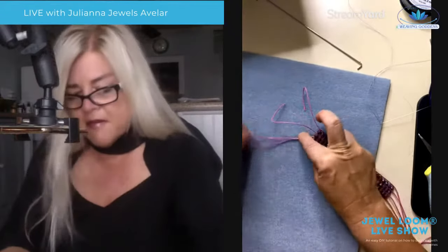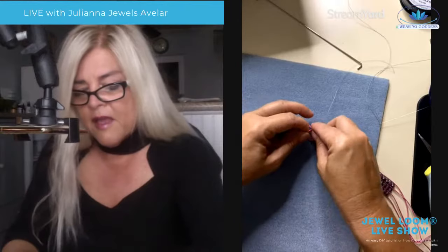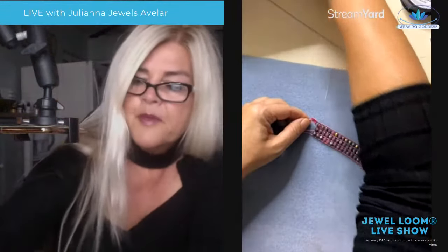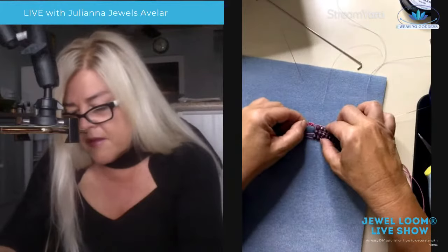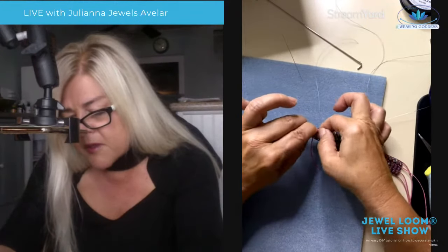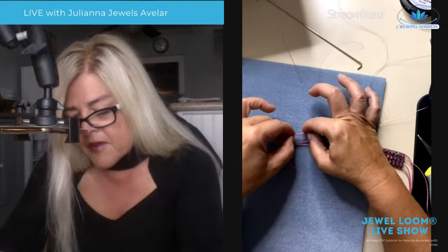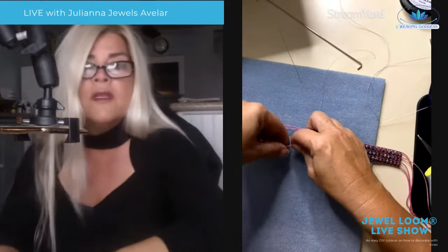I'm going to lay this down. I'll take the two warps and make one of these knots here. I'm just trying to get that knot as close to the bead as possible. I'm going to pull in this extra needle to help pull this down a little. I want it a little closer, so I'm going to back out a bit and try to get it more close to the bottom. There we go. Just be patient when you're doing these things. Don't try to go too fast. Then I'll do this side so that it matches up.